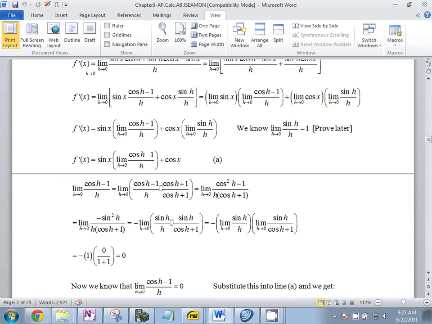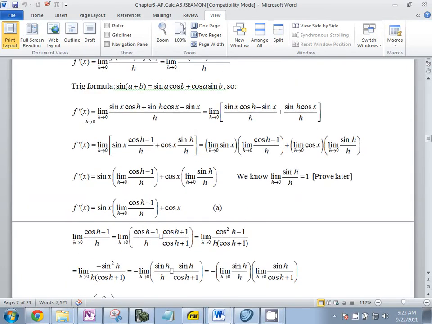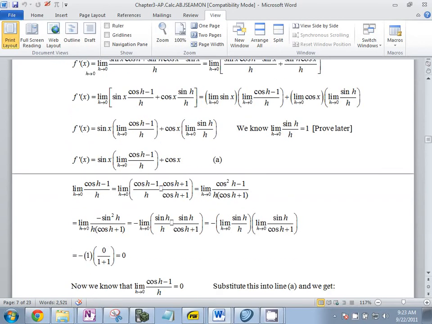You can look through this. You definitely have the capability of understanding this. But in order to prove that the derivative of sine is cosine, you need the summation of angles for sine, and you need a random multiplication. Is that something I want you to be able to pull out of thin air? No. Do I want you to understand the basic idea? So are you relatively confident that the derivative of sine is cosine?